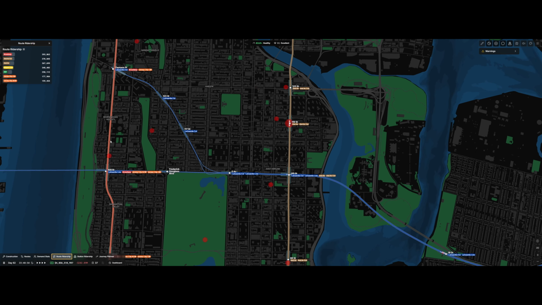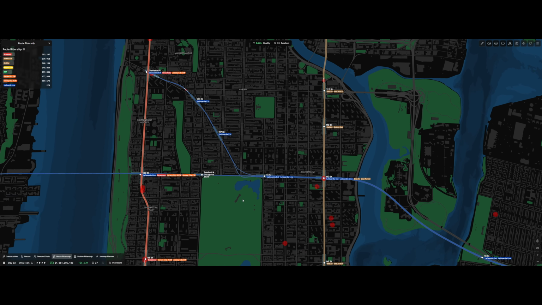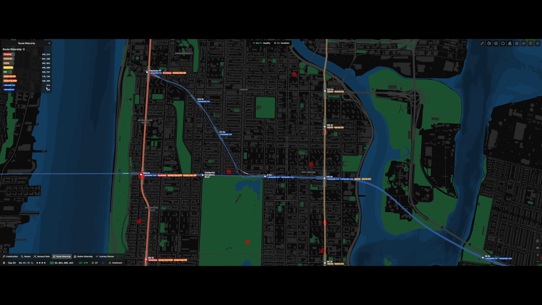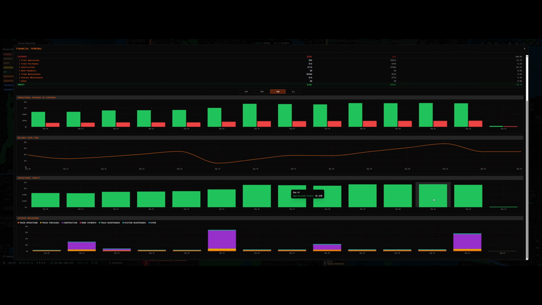Start of a new day is just about to kick in. Over 1,000 at this time of night. Over 1,000 people. 1.2.